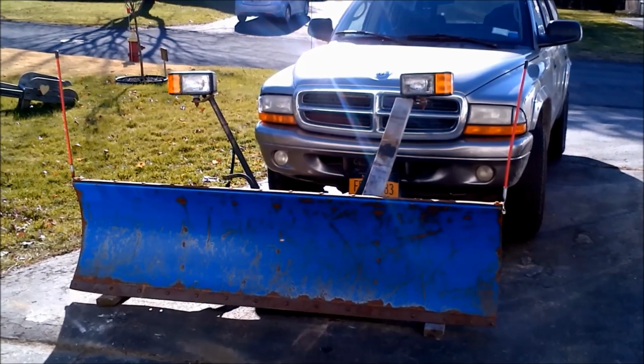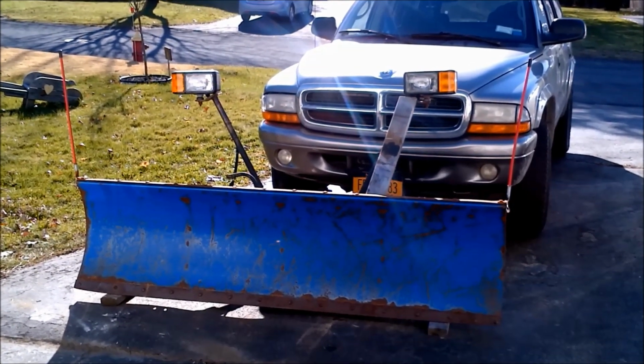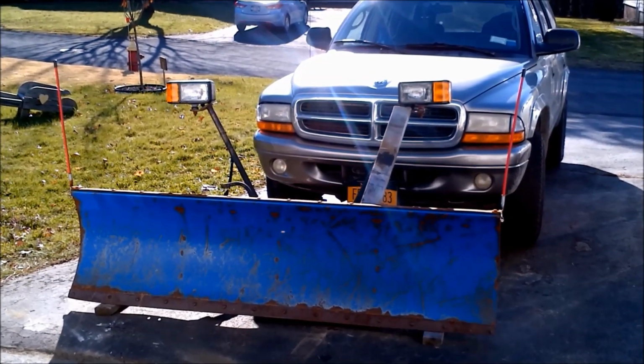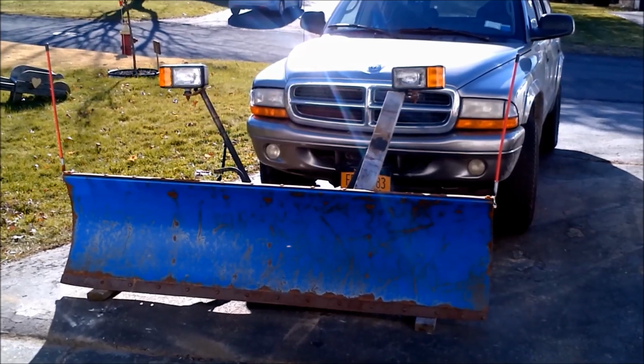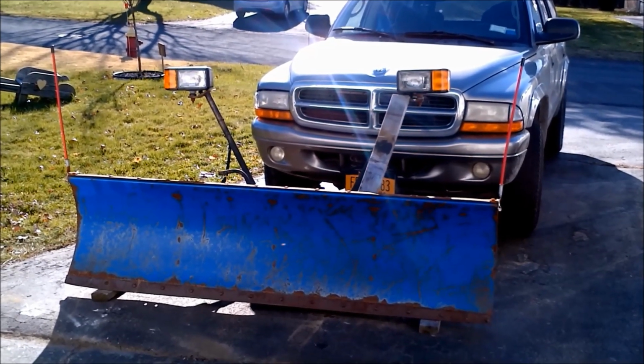It was kind of rotting away, but I removed it anyway just because I don't plow a whole heck of a lot, so I'm not really worried about light snow drifting up over the top edge and clouding the windshield.